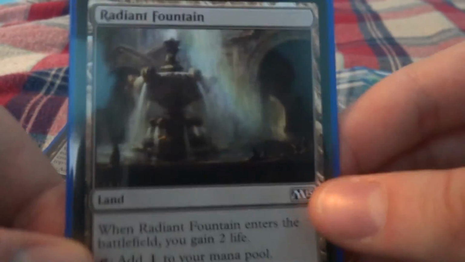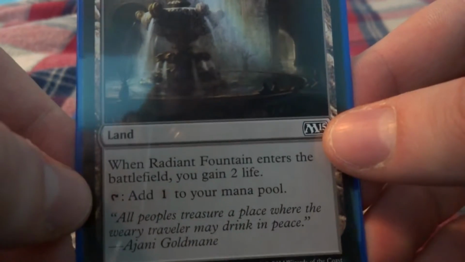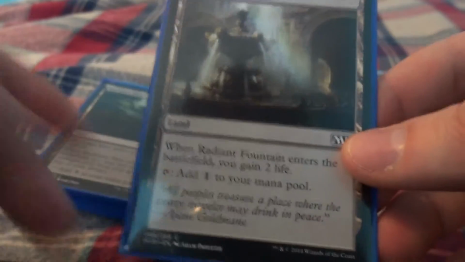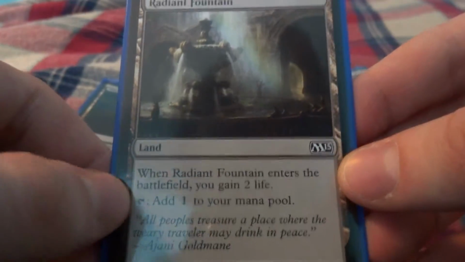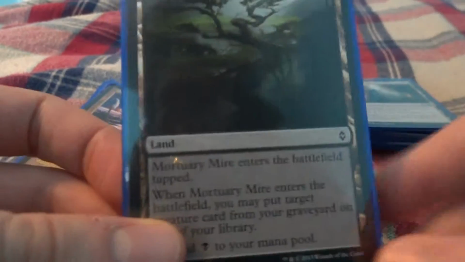Cool. Then I have a Radiant Fountain. And this just adds 1 to your mana pool, and I just have this to gain a little bit of life if I need it. So when you play this, you just gain 2 life. I wish it didn't enter tapped, but what do you expect? You get 2 life.